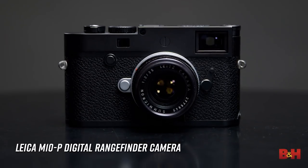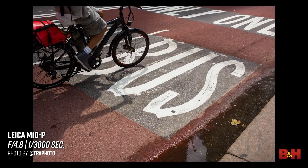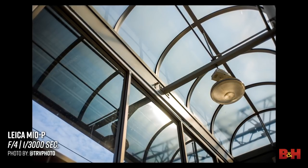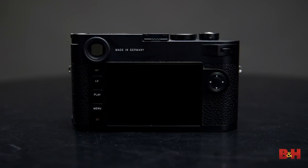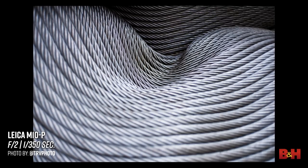This time, we have the Leica M10P. The M10P is built on the Leica Maestro 2 processor featuring a 24 megapixel CMOS sensor, which matches the original specs of the M10. The big difference here is the touchscreen LCD. Being a fully manual system, a touchscreen might feel oddly modern, but it's all in the name of checking your focus and getting your shot absolutely right.